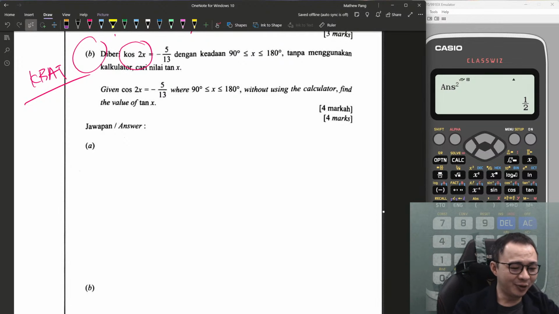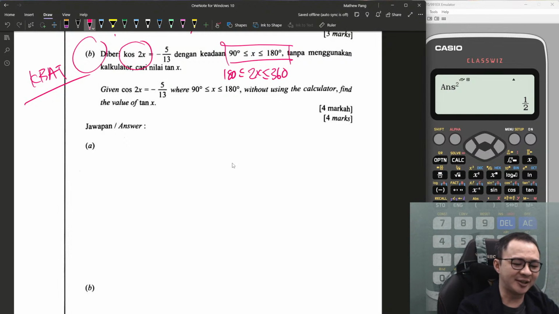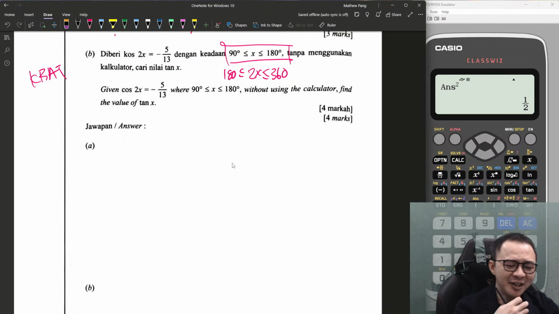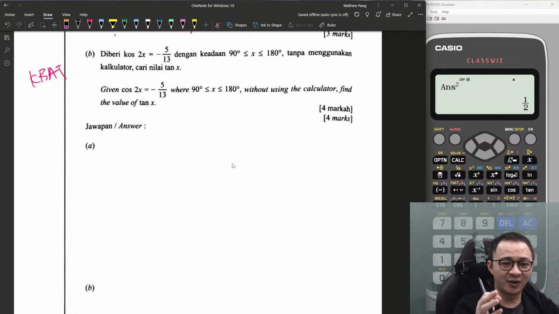So what we want to do right now is solve this and make it into x, because I know x falls in the second quadrant. Some students will say, oh sir, I will just do 2x. Then 2x here will be between 180 and 360. We do not know exactly which quadrant. You might think, sir, must be the third quadrant, right? Because cos gets negative, fourth quadrant it will get da da da. Yeah, I think it's possible it falls in the third quadrant, but I'm actually not interested in where the cos 2x is.